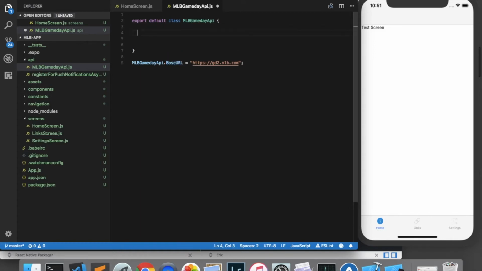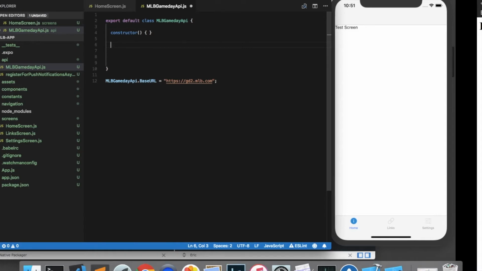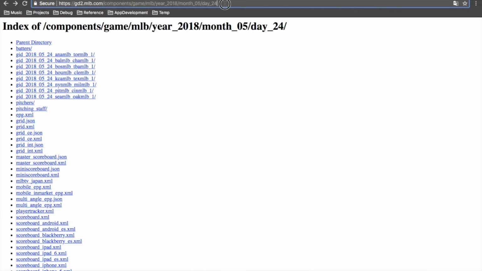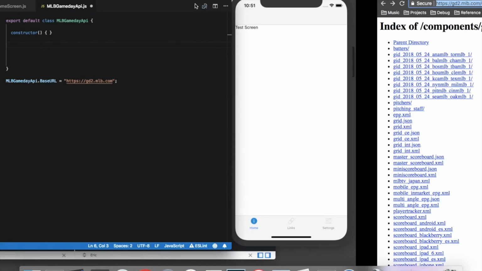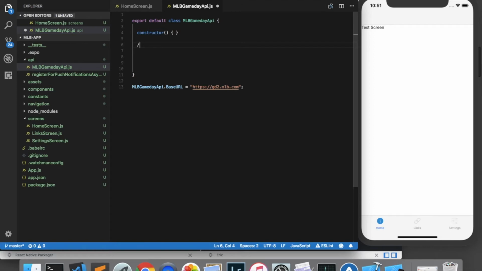Okay, inside of my class, let's create a constructor. It won't have anything in it for now, but we'll just keep it there in case we want it in the future. Now, like I said, we'll probably want some way of getting this URL because we're going to need it for whatever day we're currently looking at. So I'm going to copy and paste this URL into my code here just for reference.